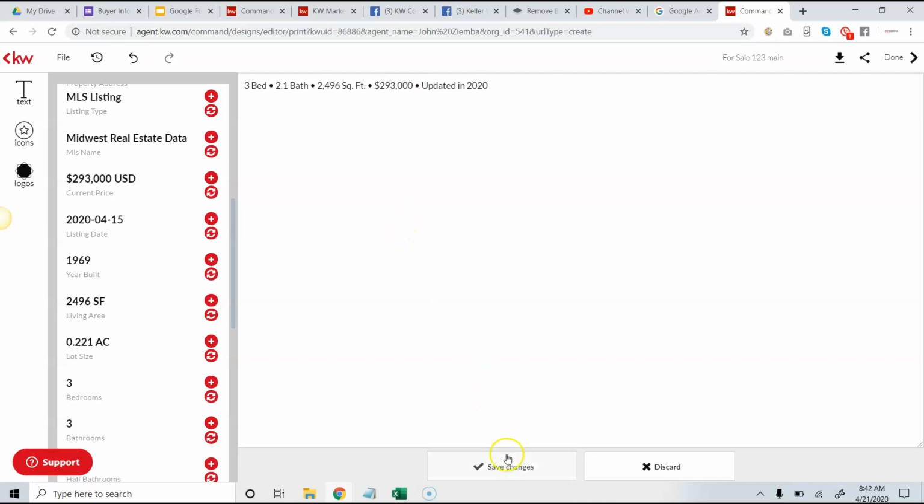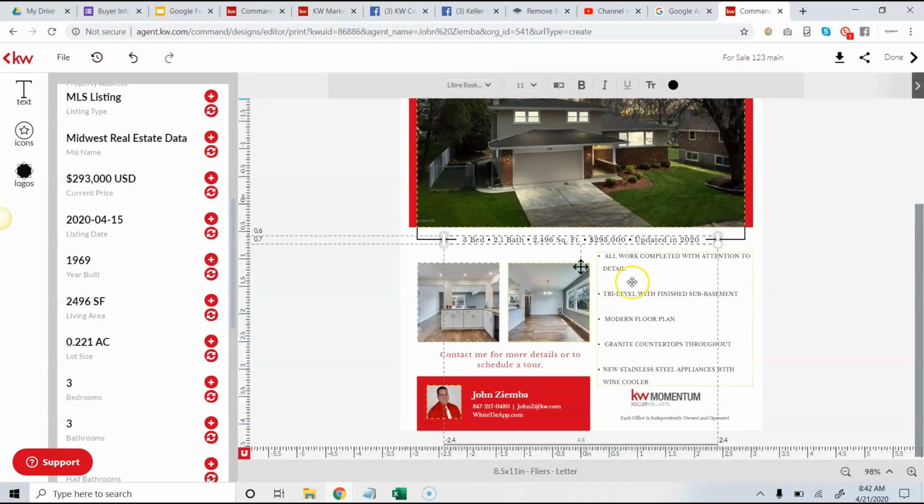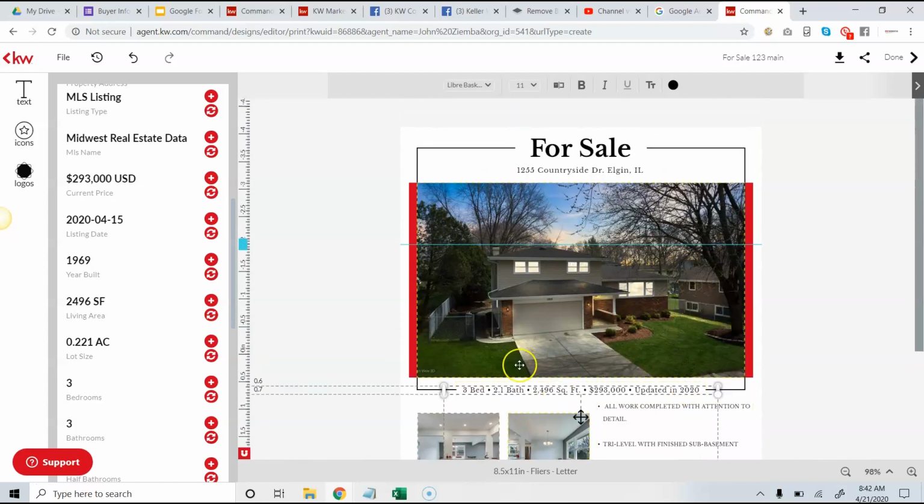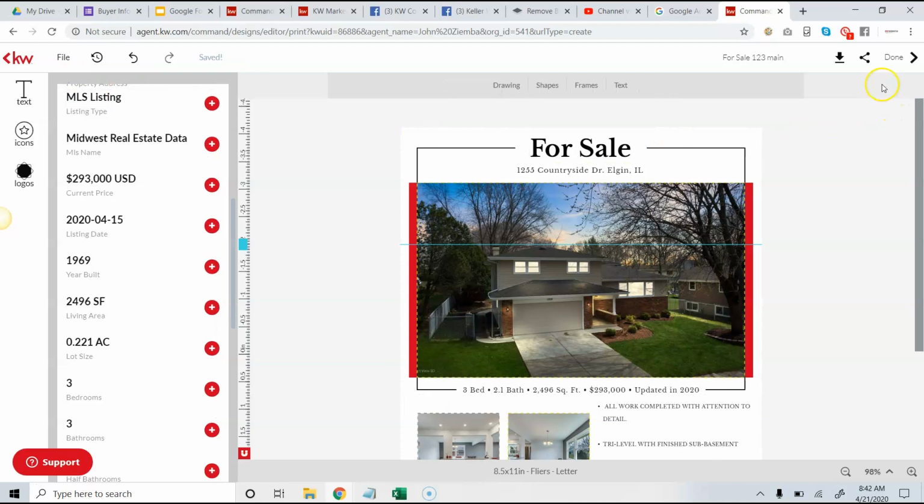And now I've basically done the whole flyer in this video. I've done everything I need to do. I put my bullet points in here. I've added my information. I've added my photo. I've added my brokerage. I've changed the photos as needed. I've added in all the personalized information and the address for the property. Now all I need to do is, again, I always make sure I click save before I do anything so that it saves it.